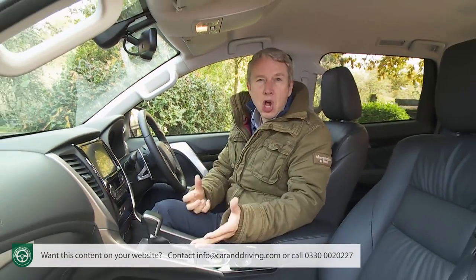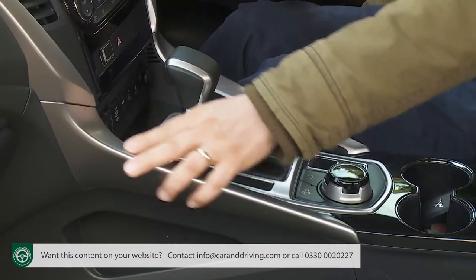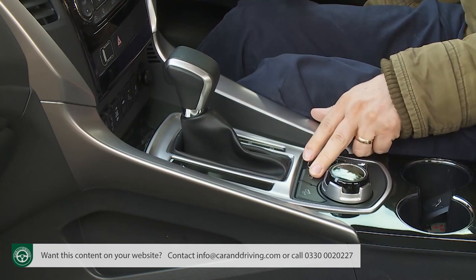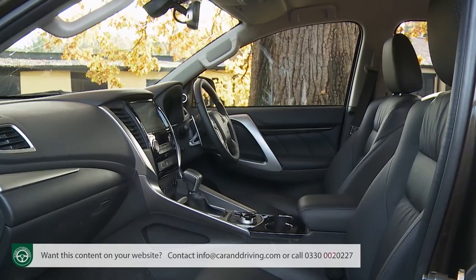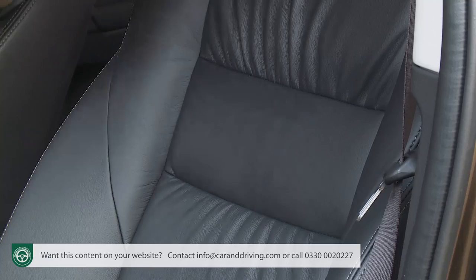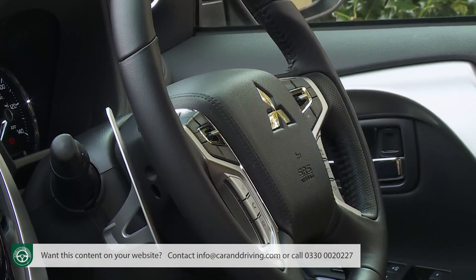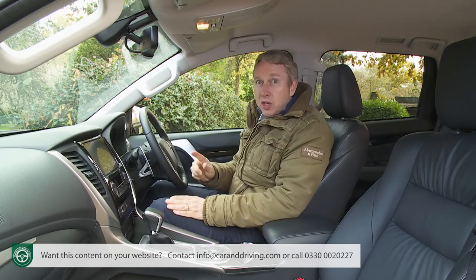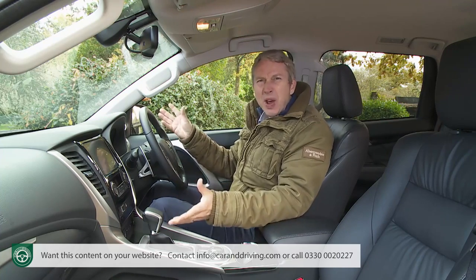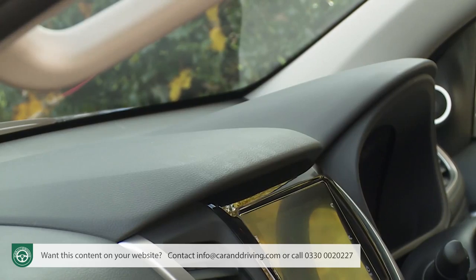Inside, Mitsubishi has tried to emphasize the sport element in this car's DNA. The raised silver-trimmed console between the seats brings the leather-wrapped auto gear stick, drive mode selector dial and off-road setting switches more easily to hand. This aims to create a more dynamic cockpit-like feel, complemented with deeper sculpting for the black leather-stitched chairs and a sportier steering wheel incorporating silver paddle shifters. There's a properly commanding driving position — not something you can take for granted in the SUV D segment — though the materials here are some way off the quality of those in a premium brand model.